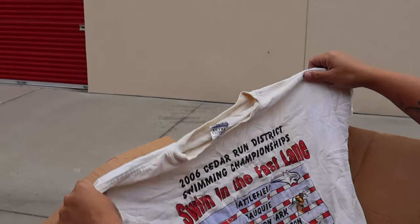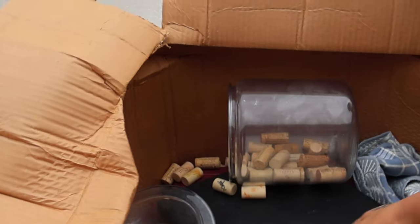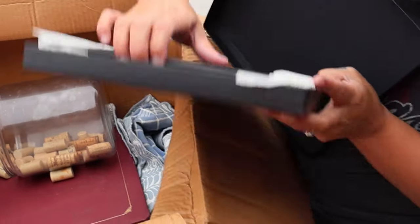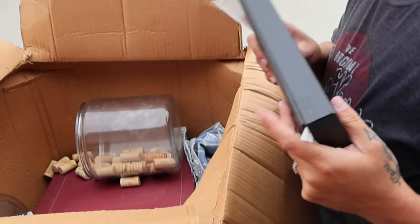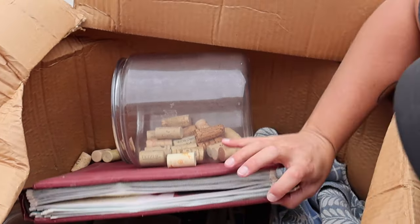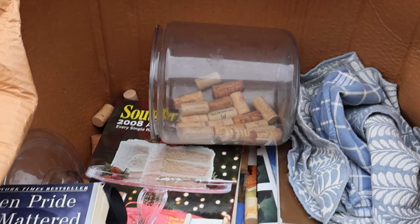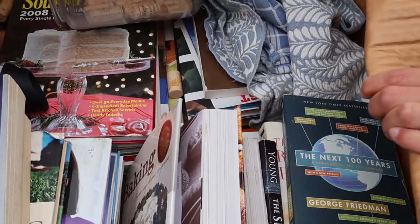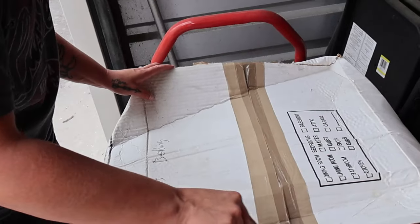An Eventus shirt. Cedar Room District Swimming - oh, I thought it was something with the Falcons but it's not. Any personal stuff we are going to try to keep here. I think this might be personal - yeah, wedding pictures. We'll put that off to the side. Tons of books - nothing exciting. I was hoping maybe there'd be some photography books because sometimes photography books can be worth some money, but I don't see anything.